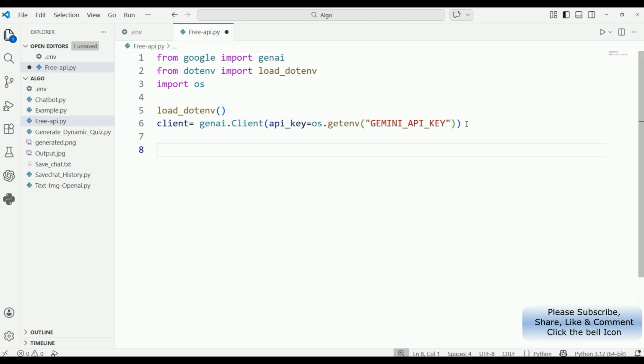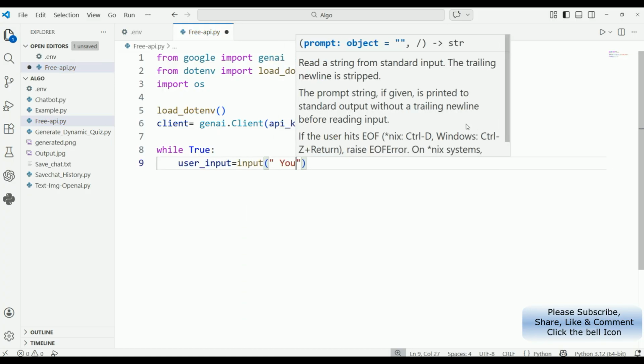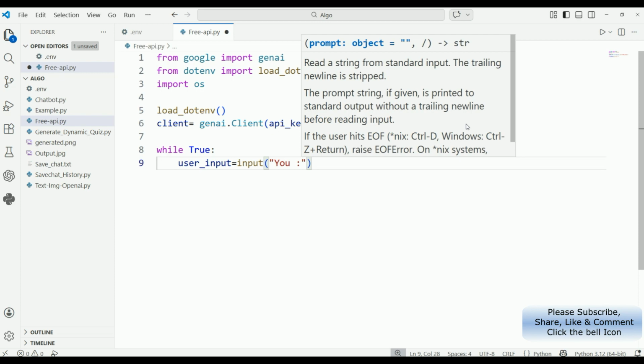I'm pasting here. While True: user_input. I'm creating a variable here, user_input, which prompts with "You" when the program executes. Now when this application executes, first it will display this prompt, so you can communicate with the chatbot with your prompts.